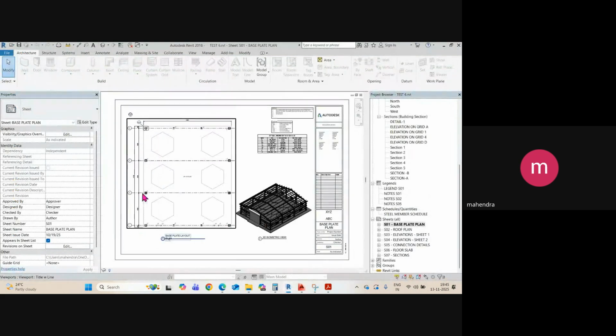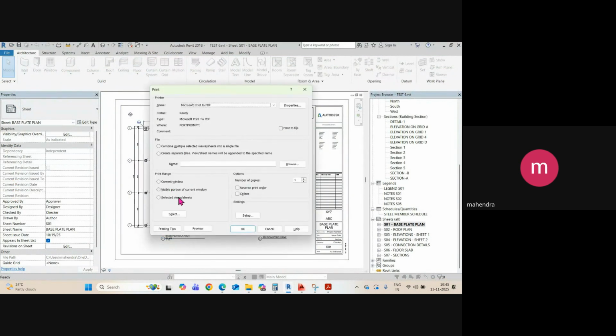Okay, so suppose if you want to create a separate file, so it's not working here, so you need to click here current window. So this S01 you can print separately, only one. Suppose if you want to create multiple in separate, previously we have created, so use this option, select views, and if you click on select, it's not working here. So if you click here, you can see the list here, drawing list S01, S02, S03. You need to tick as per your requirement, right? And say here create a separate file. So this option we have already used.